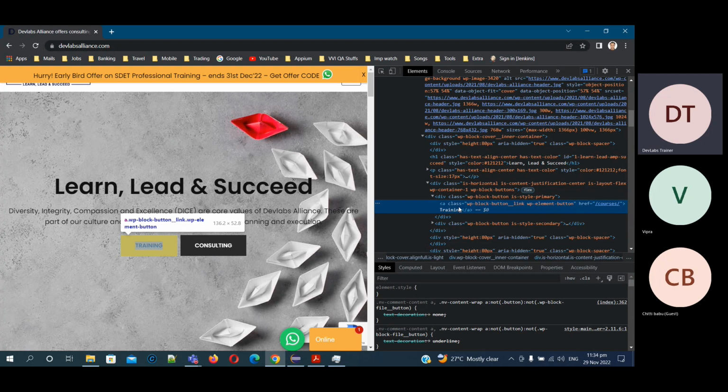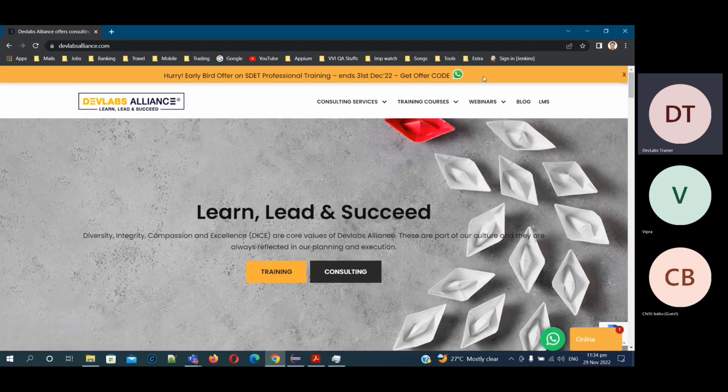Then these are called attributes and values, meaning properties we call it. Attribute name and the value. So class is one attribute, href is one attribute, and this is the text. Okay. Any link has a text, so you can just use that text to perform an interaction operation.